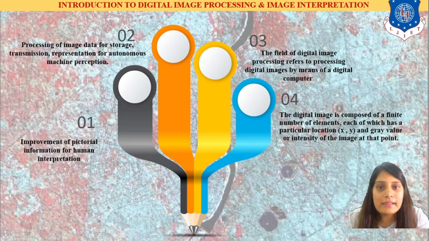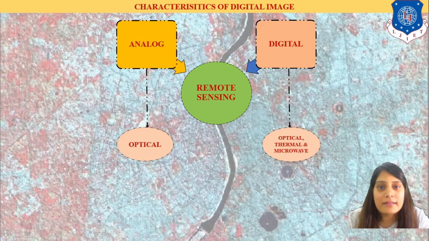Now, let us discuss further the characteristics of a digital image. What are the characteristics of a digital image? Yes, you have heard these names, analog and digital. Where have we heard them? In the module on analog data and digital data in spatial data analysis. Now let us see what is analog and digital in our digital image format. You can see here we have optical, thermal, infrared, which are the various spectrum ranges of electromagnetic radiation. And through that only we are going to do the analysis.